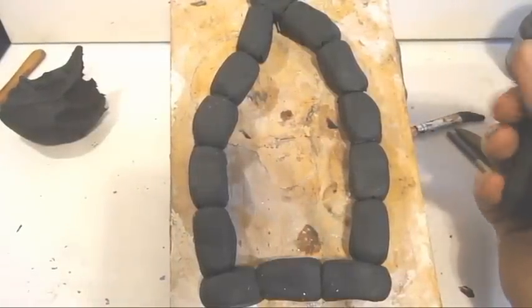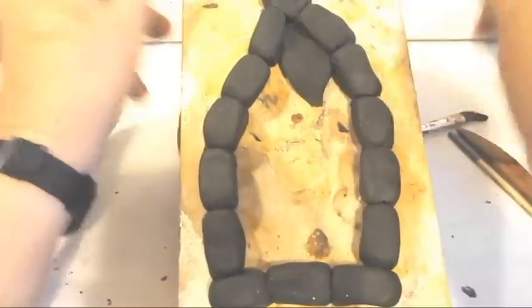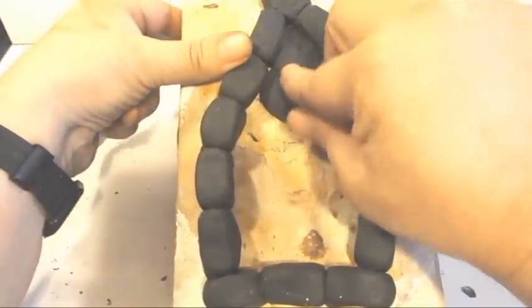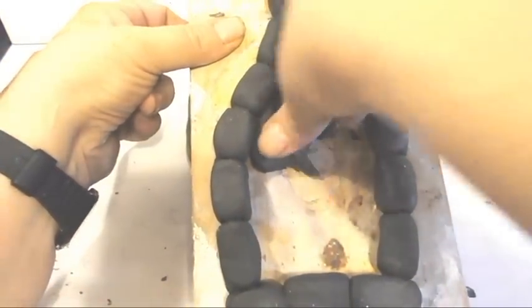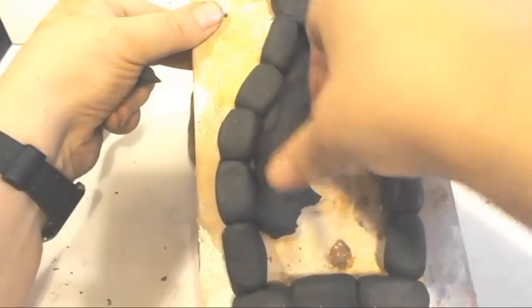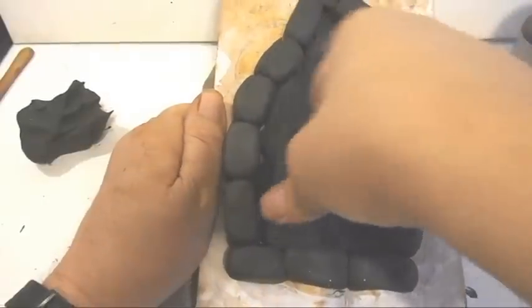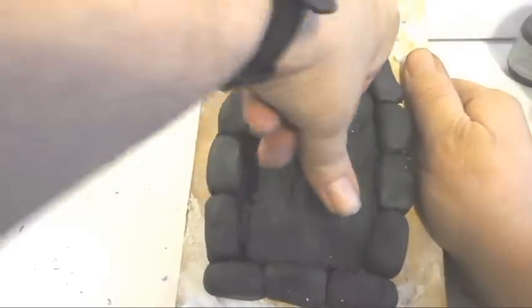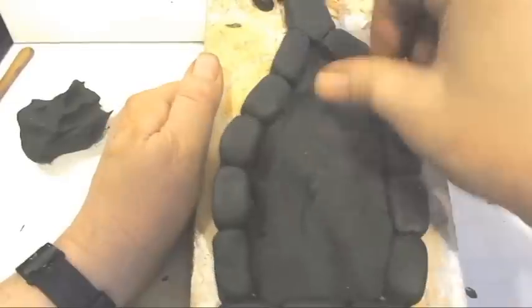Now I'm kneading the clay again, conditioning it, and I'm going to take off bits of clay and sculpt them in to make the actual door. If I didn't do this, we wouldn't be able to sculpt the door really. This gives us a base to work from to make it look like a door with hinges and a door knob and all that. I do want the thickness to be uniform — somewhere between an eighth and a quarter inch. I want it semi smooth but with lots of texture, because I love a lot of texture and my finishes look great on texture.